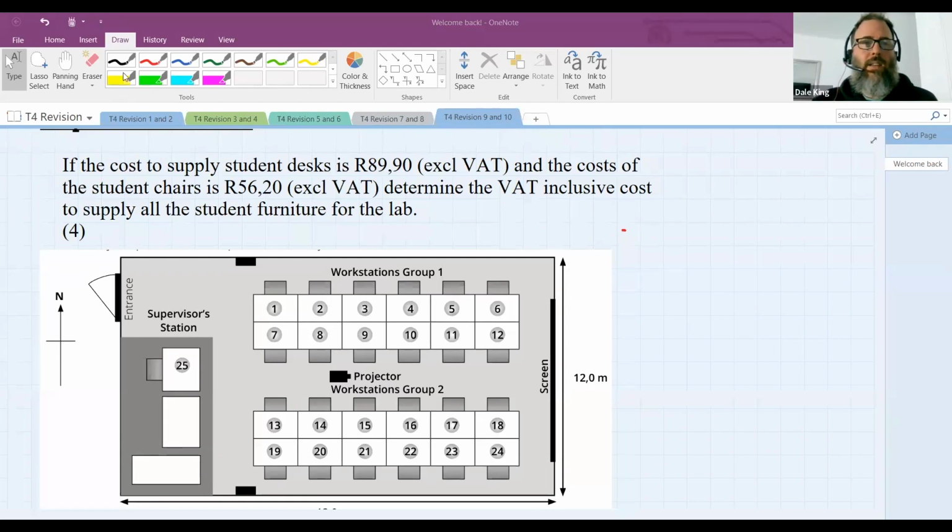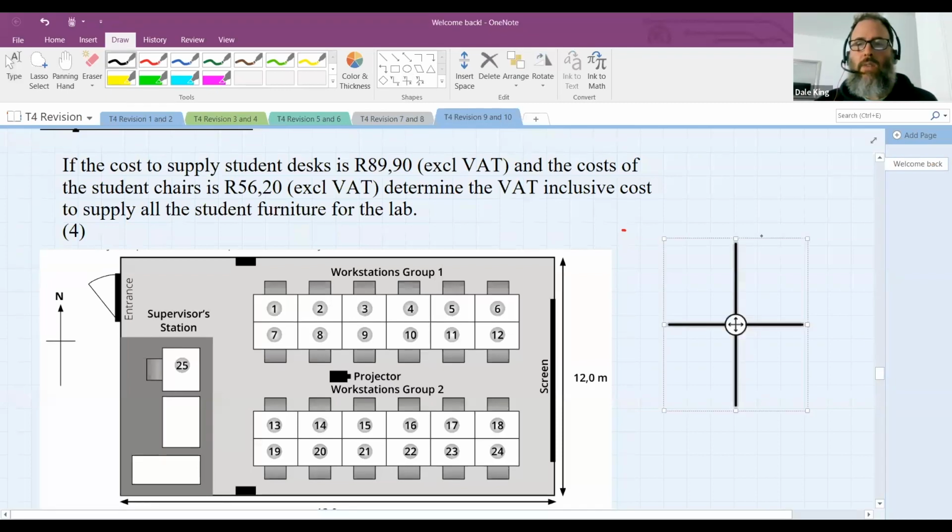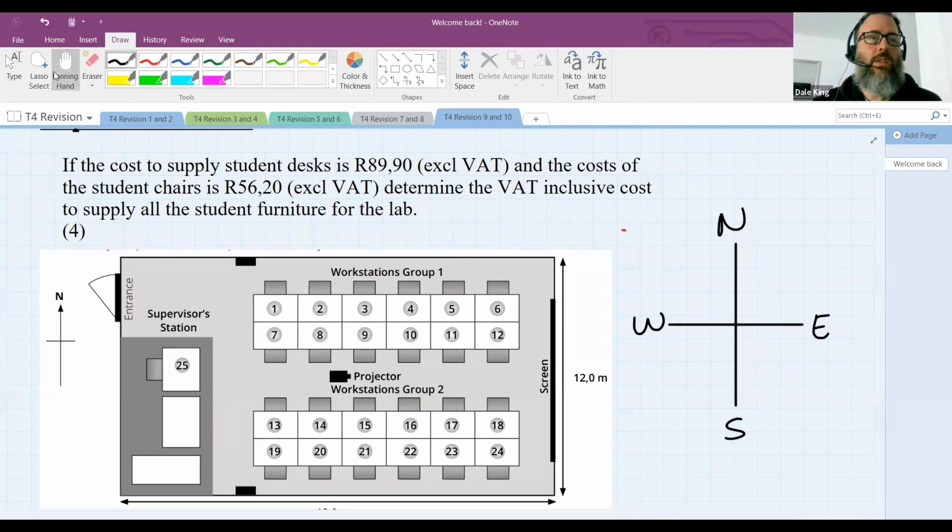Yeah, Canon, it is a common error. So if you have your compass, just think of the word WE. You can write that first. You know, north is always at the top, south is always at the bottom, and then the word WE. Just always think of the word WE and draw the diagram if you need to. Okay.